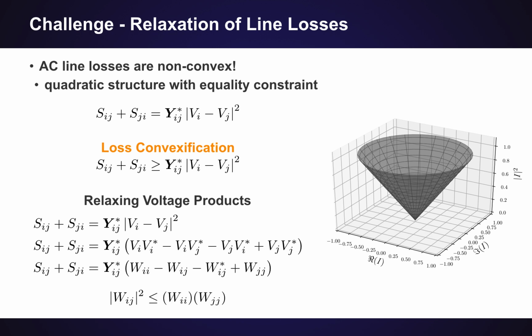Now, recall that normally Wij squared should exactly equal Wii times Wjj, but in this case, to make the problem convex, we've said, okay, Wij can be smaller than it should be. Now, if you look at the expression where you have the Wii's minus the Wij's and the Wjj's, if Wij is getting smaller than it should, that quantity on the right-hand side of the equation is going to get larger than it should, and you're going to have excessive line losses.